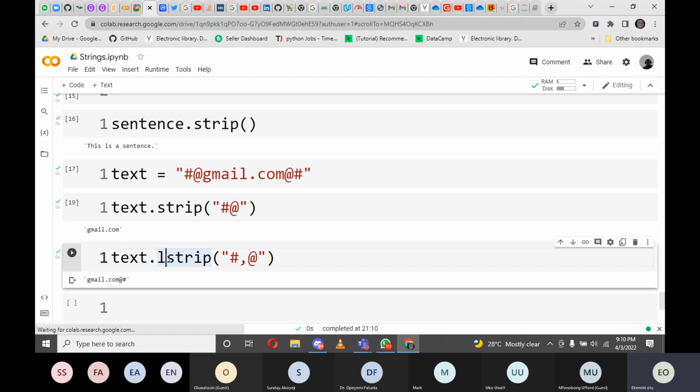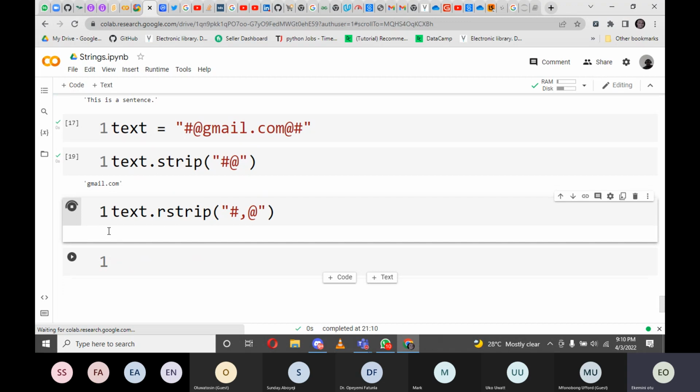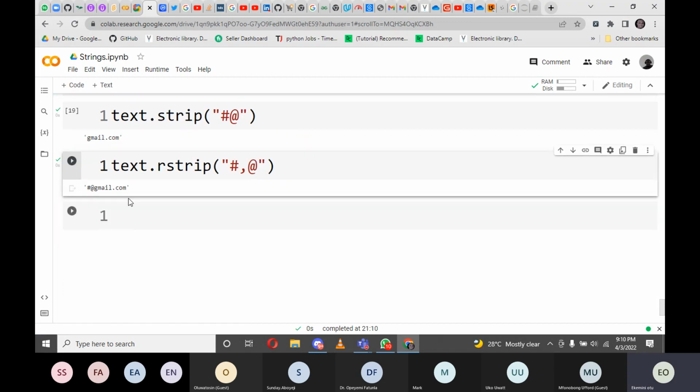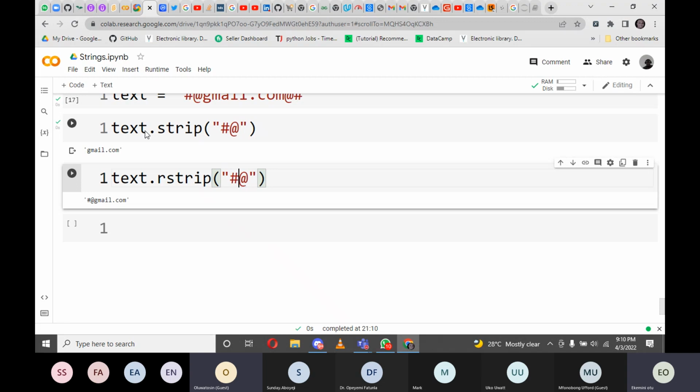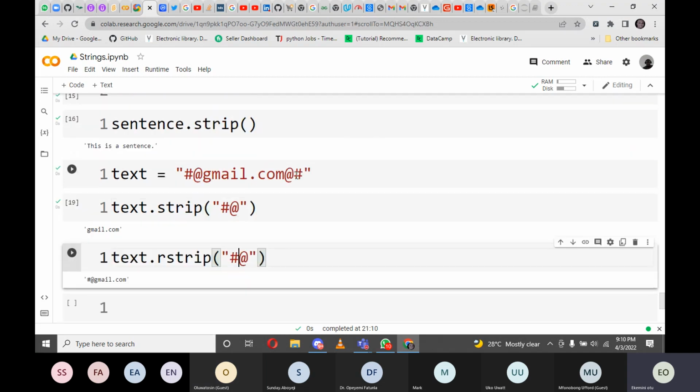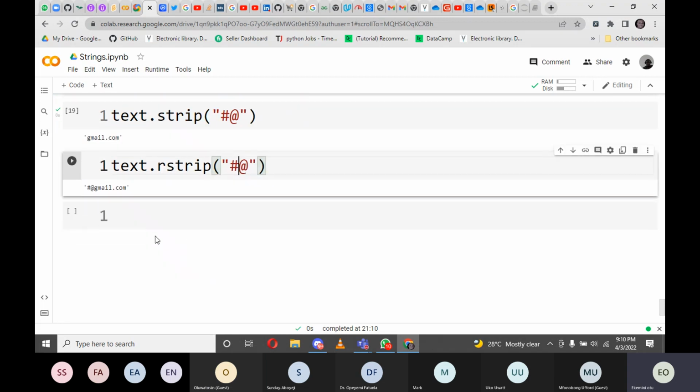So if we decide to change this from L to R, and we decide to run this, it is definitely going to give us the outcome where the hash and the @ will definitely go out. Please, there's no need of this comma. If there was a comma on the Gmail, that's when it will now work. Since there is no comma, it doesn't see it, so it will not throw an error.